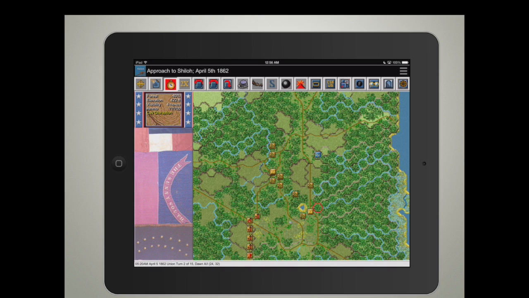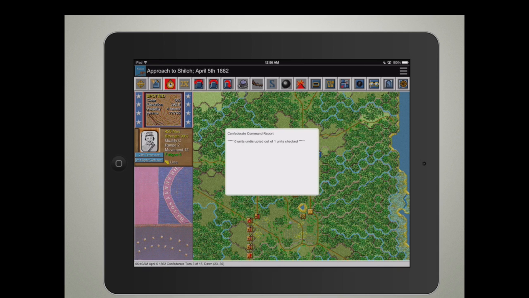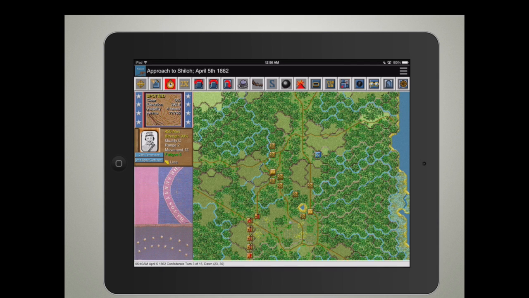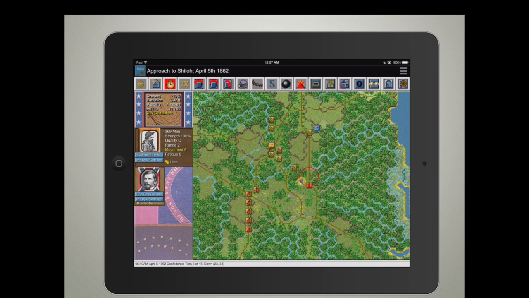Let's see if I can get some combat action going on. Oh, ooh. I lost one man. That's not bad. I've got 426 men to go. Let's see if I can attack him. Yes! Fire, boys! 7 men. Oh, he's counter-firing. 2 men. That's not bad. 7 versus 3. And I'm bringing up another regiment. 369 men. I'm going to hit that flank. Cleburne is going to come up and support that unit.